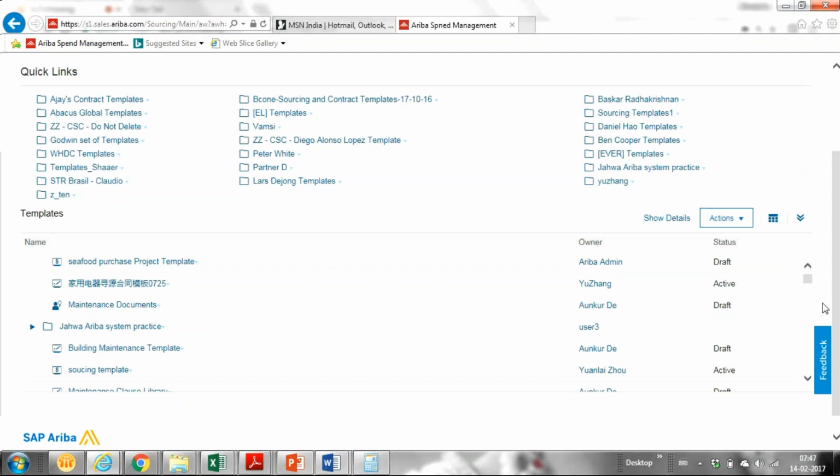For that, we have multiple events, multiple processes in place by which we do this sourcing project. First of all, RFI, which is just to gather non-competitive information, like what the market prices are.